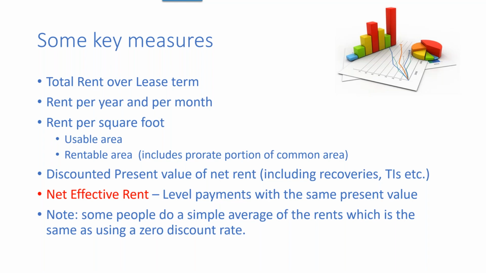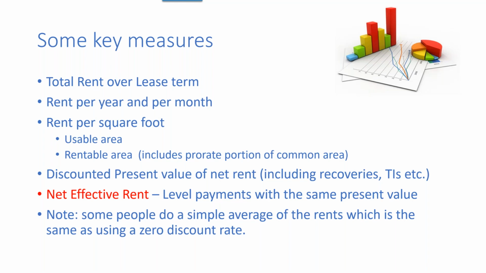But what you also want to do is look at things on a present value basis, where you would put in some discount rate. I'll talk more about that later, but you put in a discount rate to take into consideration that rent payments received in the future or paid in the future don't have the same impact on you as lease payments that are paid right away or received right away. So you would also want to look at the present value of all the net rent payments, including all those things we talked about, the recoveries, the TIs, et cetera.